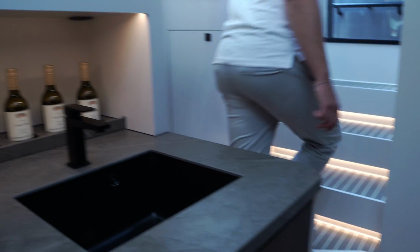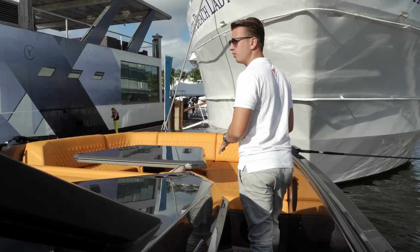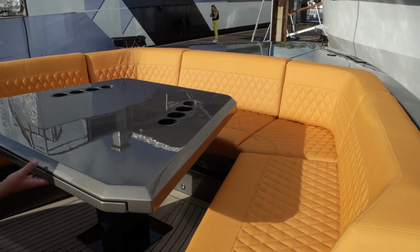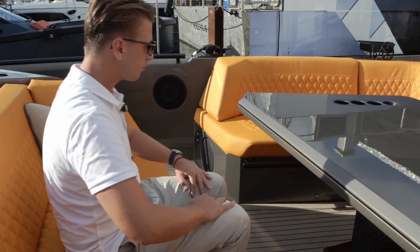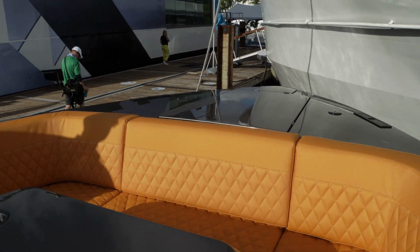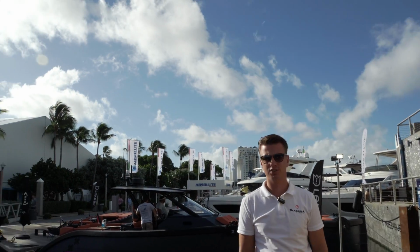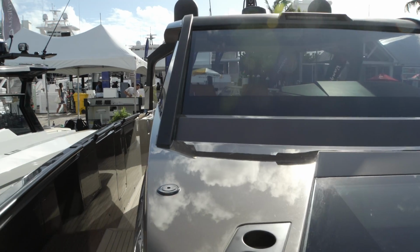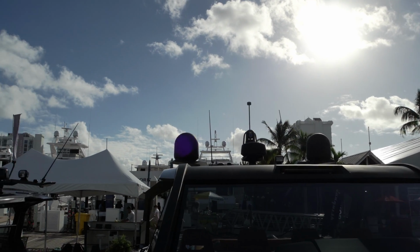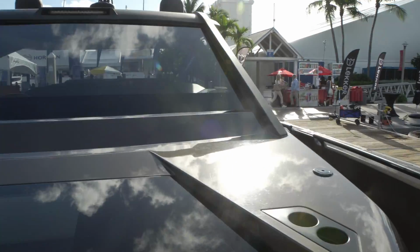We can take a look at the bow of the boat. Let's do that. Here on the bow of the boat we have a big table, a big couch. You can pull this out, so you can also have dinner here. Wow. We have the option for the sun awning with the carbon poles, so the whole boat is fully covered by sunshade. We have a light bar in the rooftop. It's just stunning. Thank you.